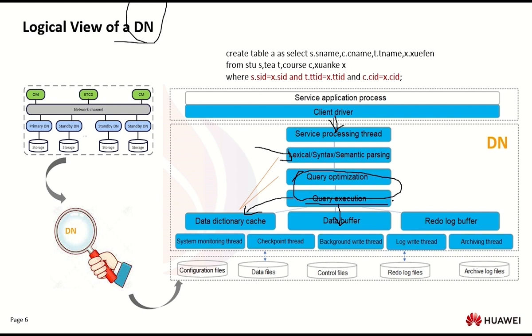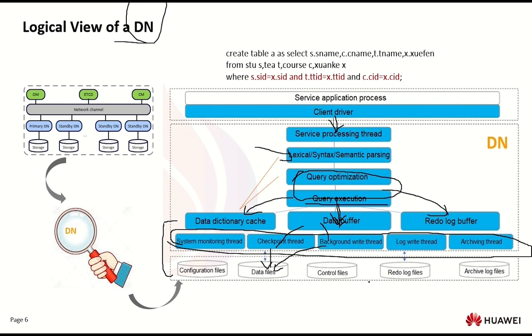After the transaction is finished, it will write the redo log to the redo log buffer. There are certain background processes running on the data nodes to handle the interface between the memory and the disk. For example, if the SQL plan tries to get some data which is not in the data buffer, the background write process will read the data from the data files. Also, this one will be responsible, together with the checkpoint, to force write all the dirty data from the data buffer back to the disk.